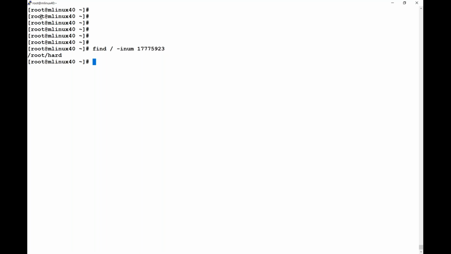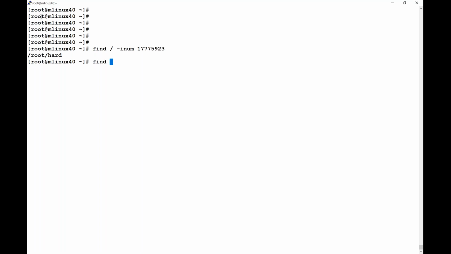If you find two files with the same number, that means they are hard linked. So that's how you can search how many links or hard links a file has, and where those links are stored. Same way, you can search a file by its type and by the ownership.